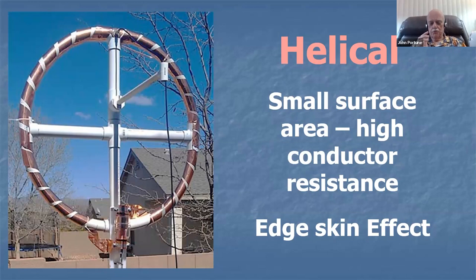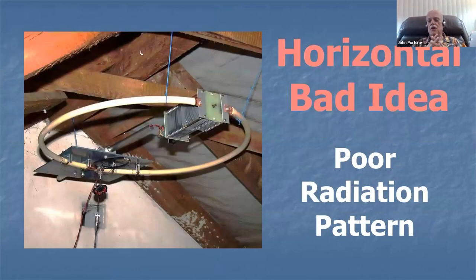It's awful. And this is another bad idea. If you're going to build a magnetic loop, only use it vertically. It's only good as a vertical antenna. Don't try to use it as a horizontal antenna. It's vertical only.